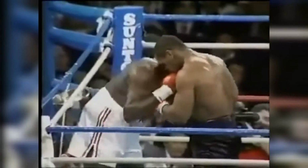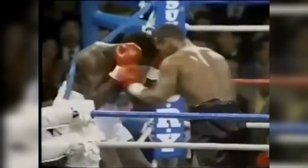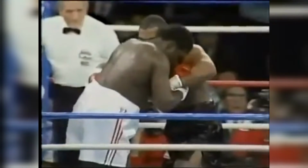Early now in round two, that was the punch against the ropes that really started things off. I said a right, it was in fact a left, right on the forehead. But if you can appreciate the power of Mike Tyson, because that punch hit him on the temple, and it wasn't really a 6-inch punch, it was shorter than that. So Tony Tubbs becomes the latest in the string of victims, Tyson's 30th knockout in 34 times in the ring.